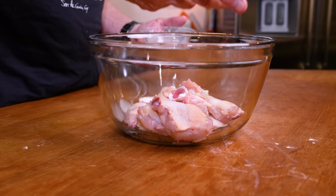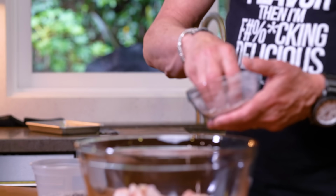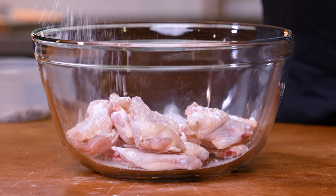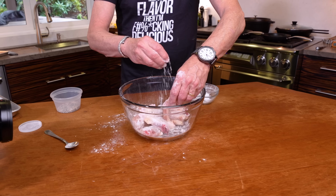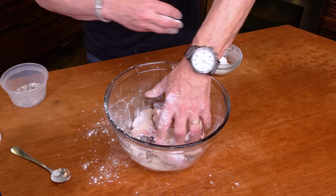You know, there's a combination. There's the flats, and then there's the little drummies. And now we're gonna sprinkle this over the top. Won't necessarily use it all, but we'll start to do this. Get these guys all decently coated. This is about 1.5 pounds of wings. And when you're comfortable, everybody's got a little bit of the coating on.